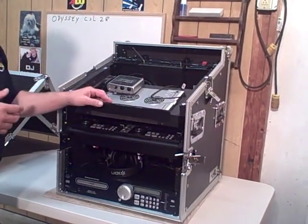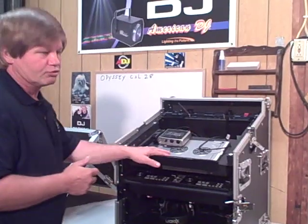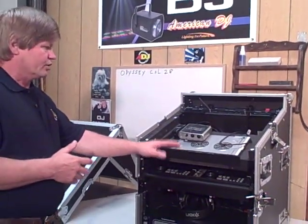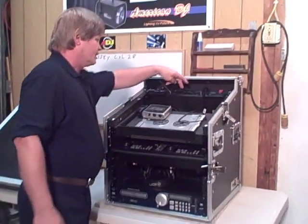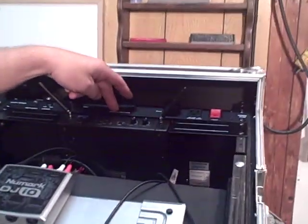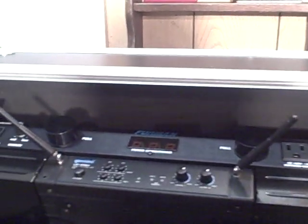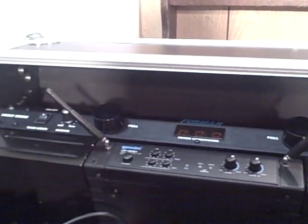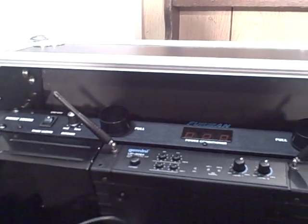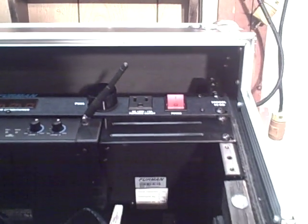Or I am going to be, let's see, not this weekend. This weekend I'll be using this rack, maybe next weekend. But what this rack is set up with is, number one, I got the Furman power conditioner up at the top. It tells me how much voltage I got coming in, because this is my best rack. I always use my new laptop for this. This is a cooler for it.